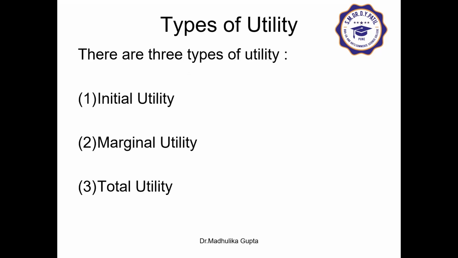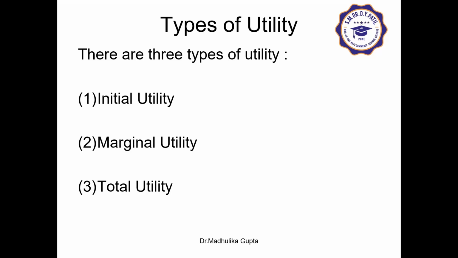So let's understand the type of utilities. It is initial, marginal, and total. So initial utility is derived from the first unit of a commodity, right? So utility derived from the first piece of bread. If you are eating a first piece of bread, that is your initial utility. Thus, initial utility is the utility obtained from the consumption of the first unit of the commodity. It is always positive because when you eat first bread, first biscuit, your first samosa, you eat something, first bite, it always gives you highest and maximum utility, and it is always positive. It is never negative. Understood?